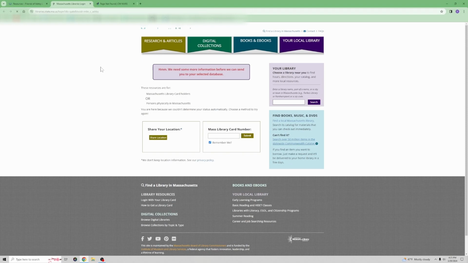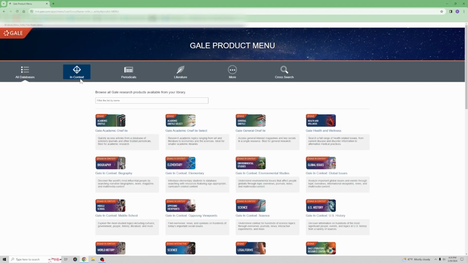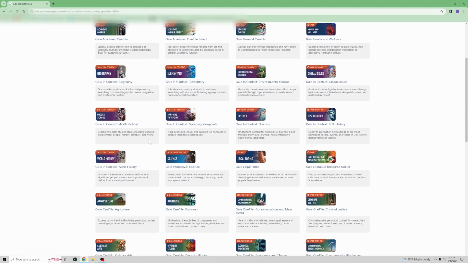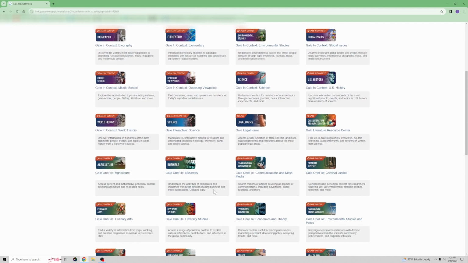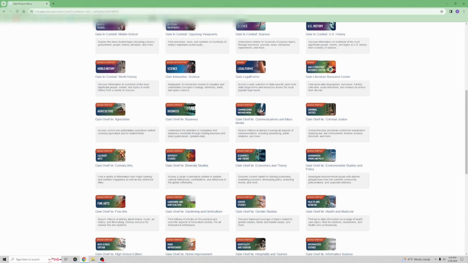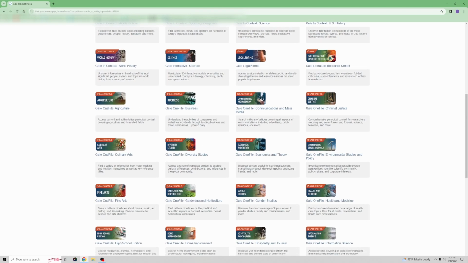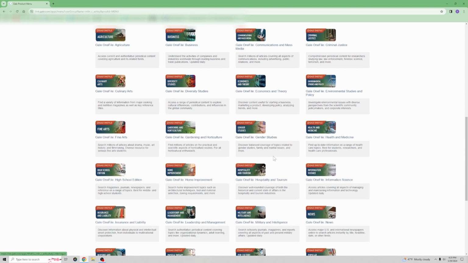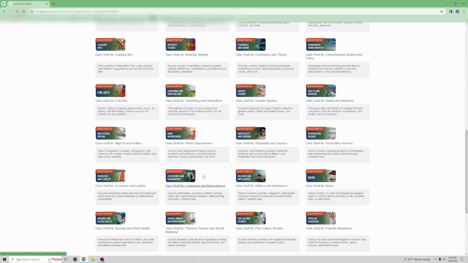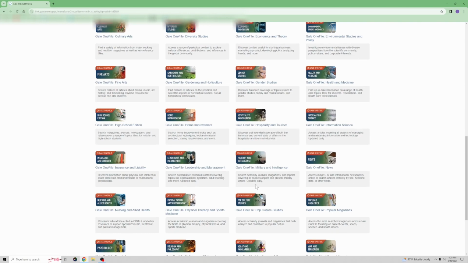Once you're in, you're going to see that there's a ton of different academic journals and a ton of different resources here. So again, if you're doing any sort of heavy-duty research, this can be nice because in the past, you had to go to a college where you had access or pay for database access. So admittedly, this is not necessarily something everyone's going to need, but I do think it's very cool that you have a large academic database available at your fingertips, ready to go whenever you need it.